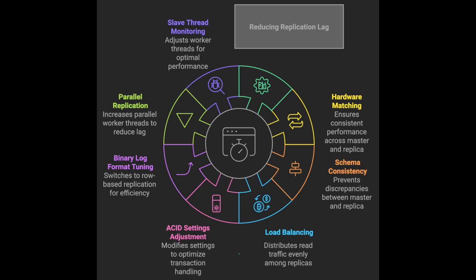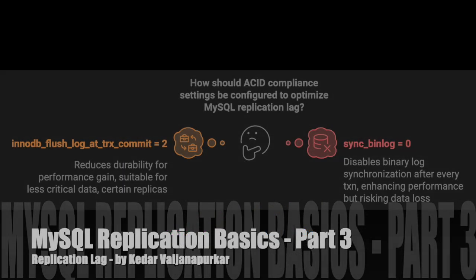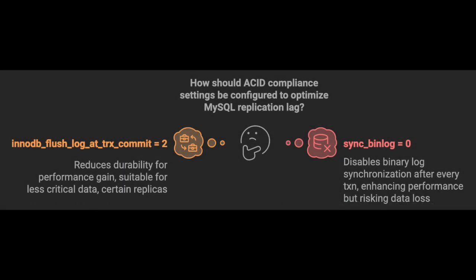So similar to innodb_flush_log_at_trx_commit, we could adjust this setting to improve performance. Exactly. Setting sync_binlog to 0 means the binary log is synchronized to disk at the operating system's discretion, which can offer better performance, but also introduces a slightly higher risk of data loss in case of a server crash. Okay, so we've got these two settings, innodb_flush_log_at_trx_commit and sync_binlog, that we can adjust to fine-tune that balance between durability and performance. What else can we do at the configuration level?